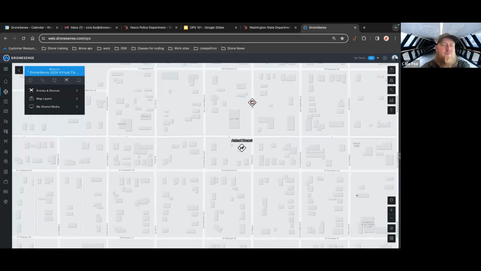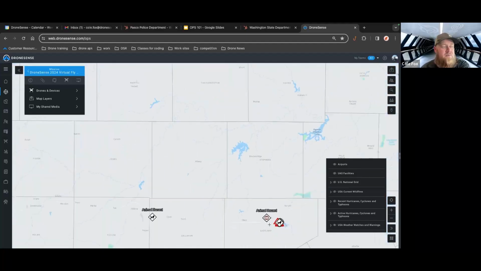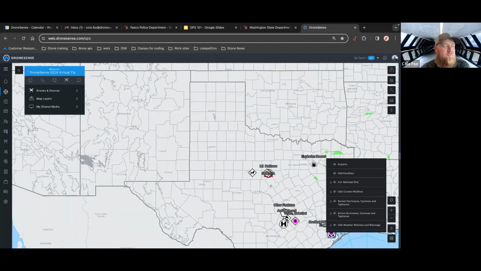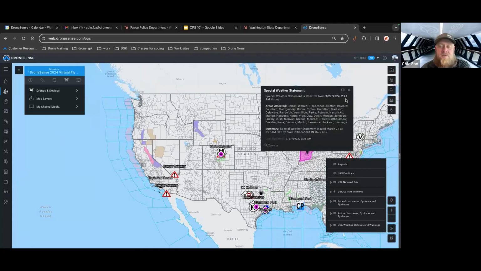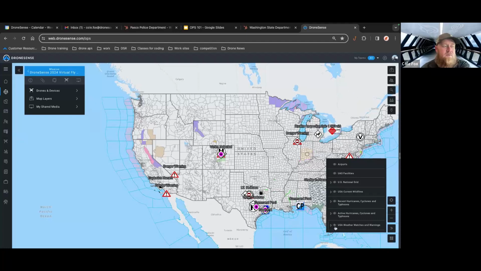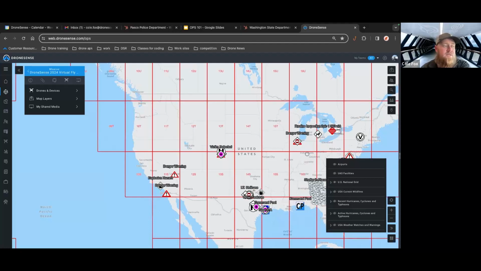Now down here towards the very bottom, we do have the little stack of squares here. This is all the Esri layers that we automatically load in our system, such as airports, UAS facilities, current wildfires, recent active hurricanes, weather watches. So I can see all the weather watches in the area. Bring up the details on that one. It's really nice during hurricane season. It does track it very well. We can also see all the wildfires across the nation that are being reported, your national grid, and that does scale.